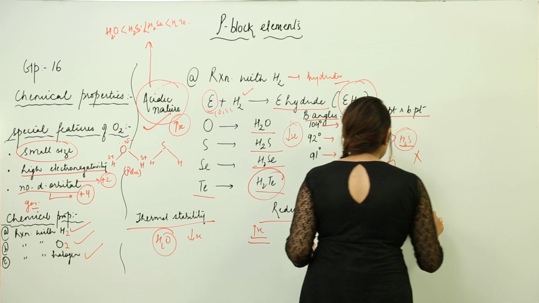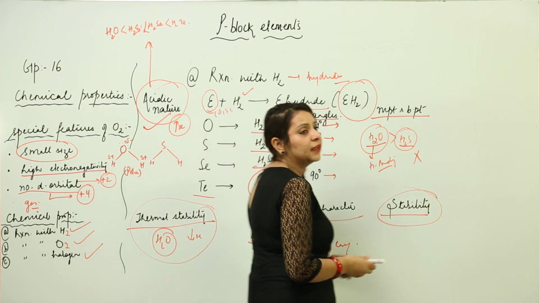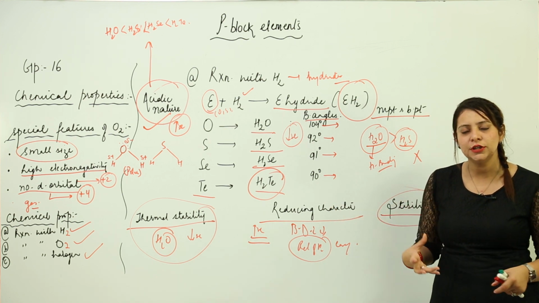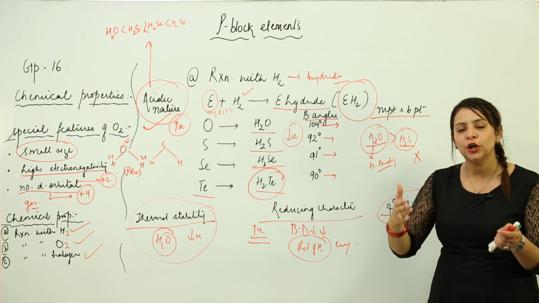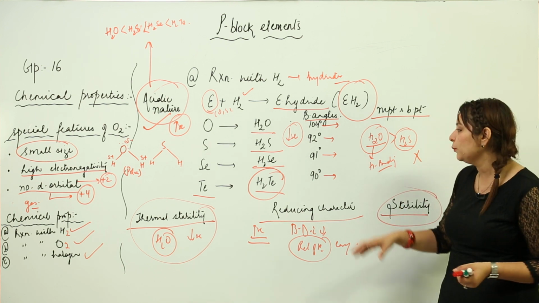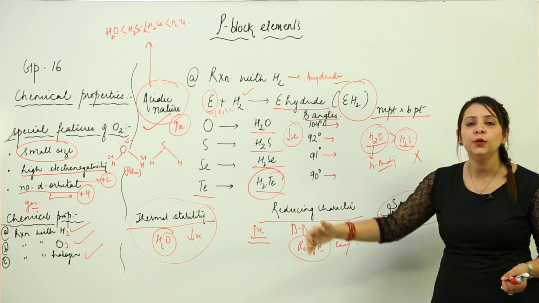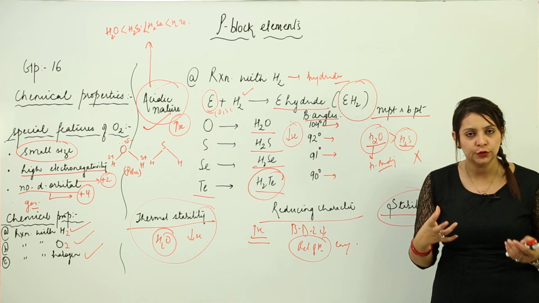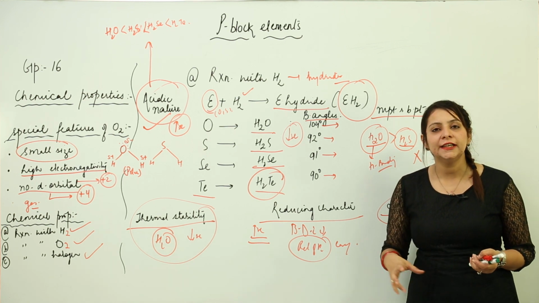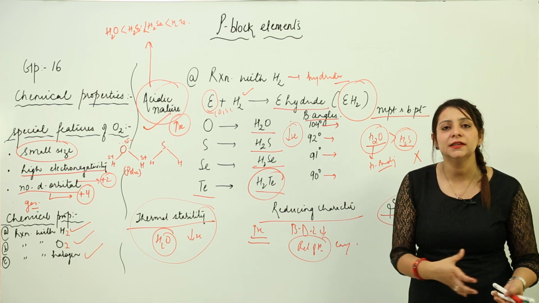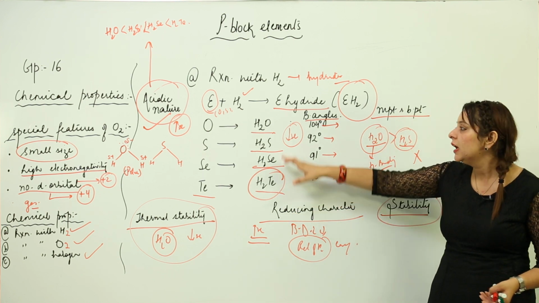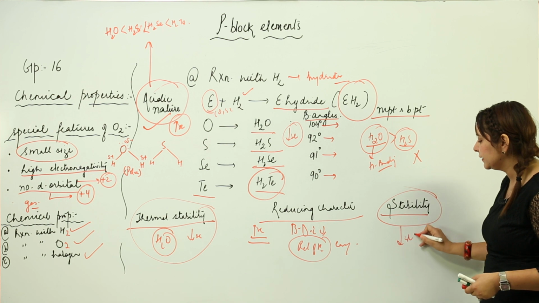Next we have stability. Stability and thermal stability are almost similar, because thermal stability indicates what amount of heat you need to supply in order to break, and stability means that you are not breaking anything, but you are just looking at where the strong bond is present. So we see that the strong bond is present in the first one, but as we move down the bond magnitude keeps decreasing because of the size difference, as I told you, that a small cation can stabilize the small anion and the bigger cation can stabilize the bigger anion, right? So this is the reason. So this one is the least stable and this one is more stable. So again it decreases down the group.